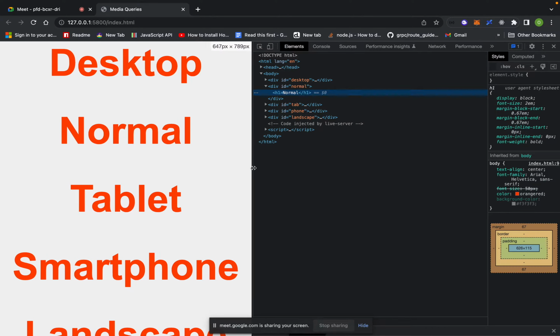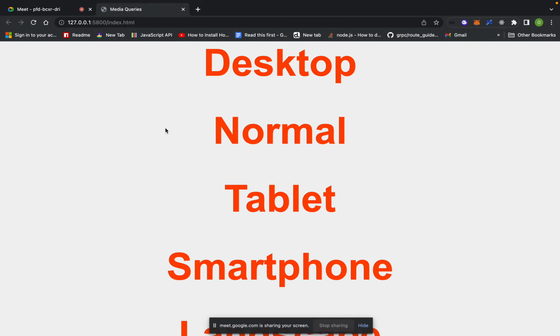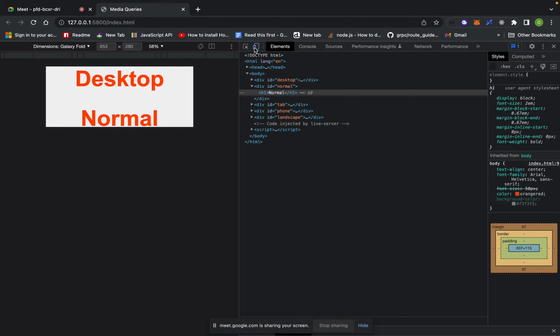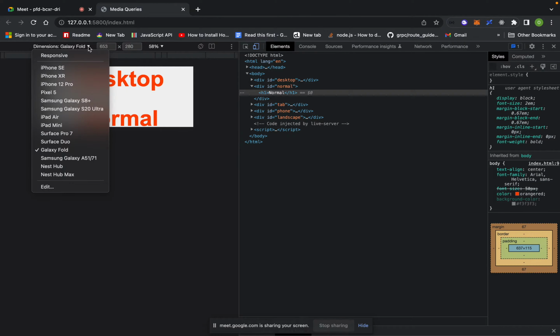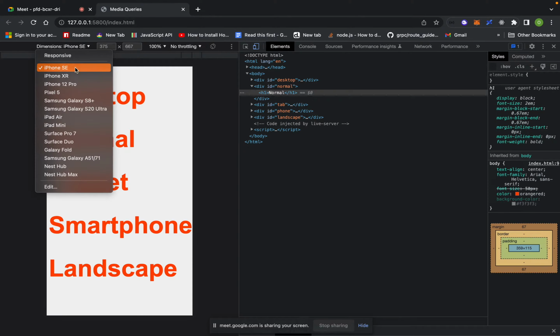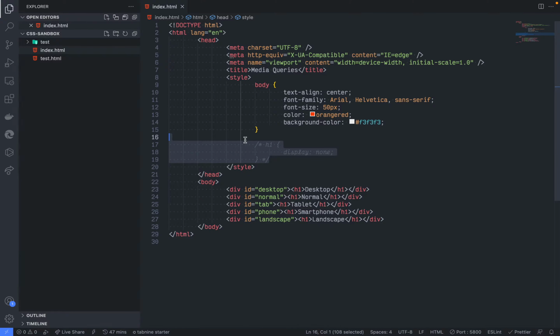I'm sure you guys are familiar with a very critical tool you will need when you want to build a website, which is the toggle device toolbar. You can just inspect and click on this mobile phone icon. Based on that, you can use landscape and view various screen devices. So for iPhone SE, you have this. We'll make use of this functionality later on. So let me do a demo on how media queries work.